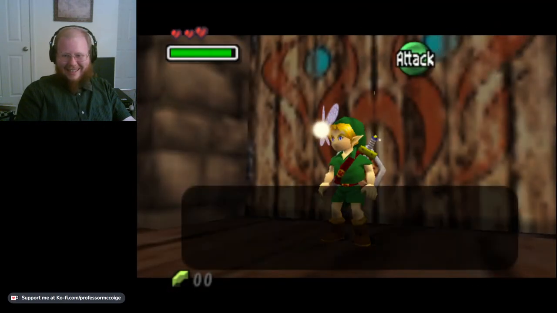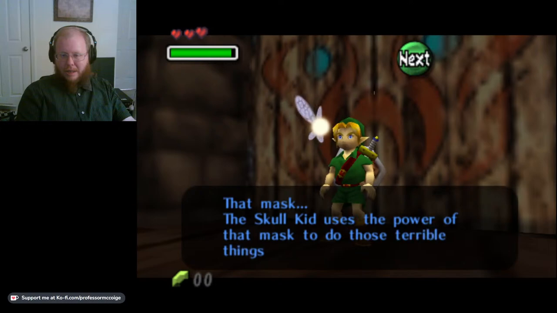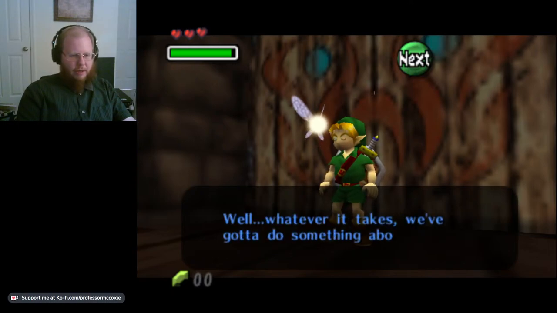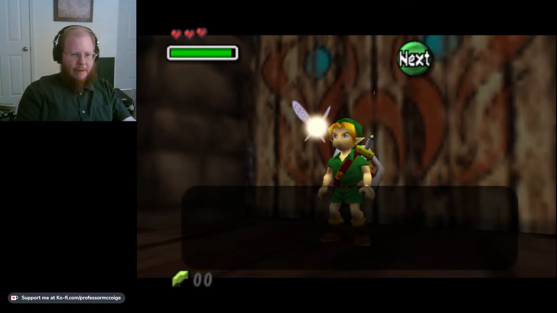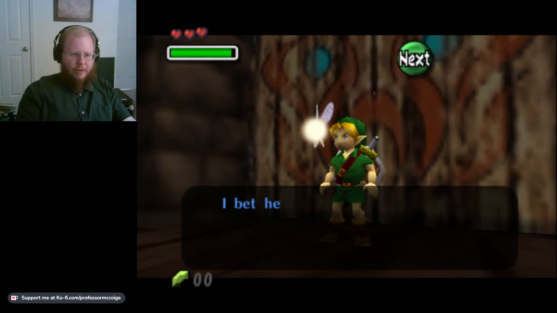Okay. All right, go collect a few rupees and buy some bombs. The silver rupee and bombs hideout. Okay, that mask. The Skull Kid uses the power of that mask to do those terrible things. Well, whatever it takes, we're gonna do something about it. The swamp, mountains, ocean, and canyon that Tail was trying to tell us about.